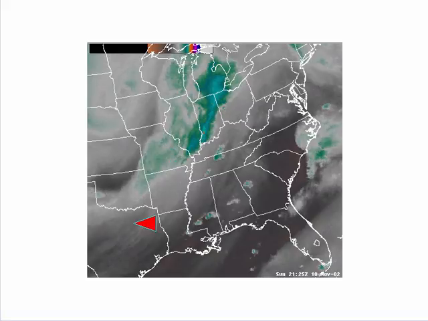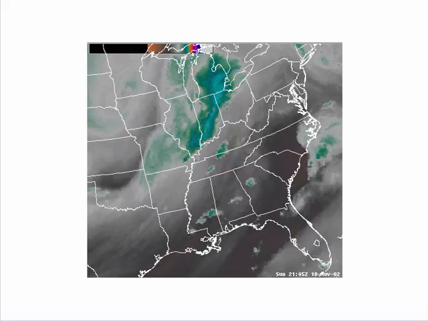And if you look down here on the south side of this feature, you'll see there's a little dry slot that's coming in just south of it. This is a little more subtle maybe than the more intense shortwaves you're used to seeing, but if you're looking for a shortwave, these are some of the things that you're looking for. The little hint of a mesoscale baroclinic leaf and a little bit of a dry slot to identify that shortwave.